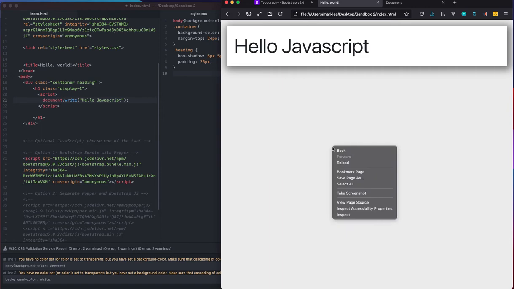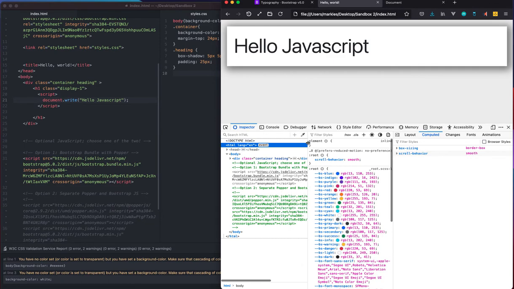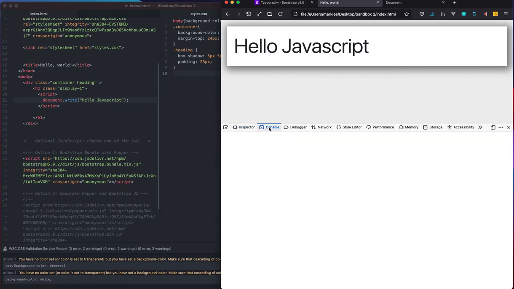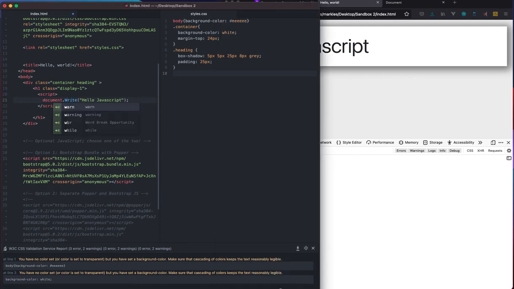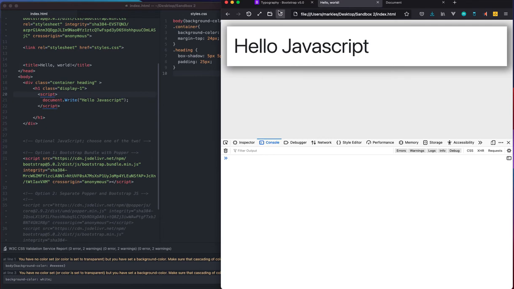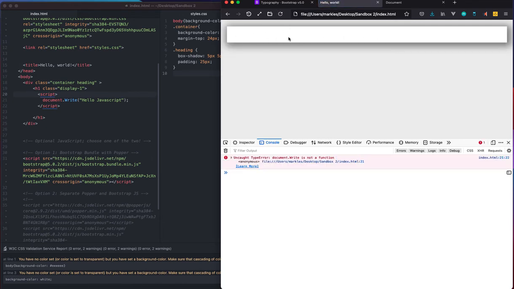Now what I want you to be aware of, and it's very important when you're writing JavaScript, is that if I right click on the page, and we've been into the inspect tool before, the important place that we want to live now when we're writing JavaScript is this console tab, because the console is going to give us some errors. Before, the browser would render things and everything would work beautifully, even though we validated or didn't validate, but we learned that validating is important. If I misspelled write, for example, let's say I made this a capital W instead of a lowercase w, and I refresh the page, you can see that my JavaScript didn't write. It didn't work because it is case sensitive.